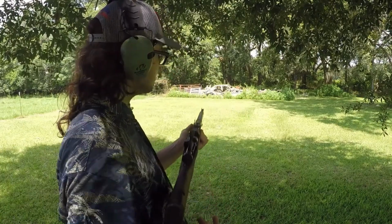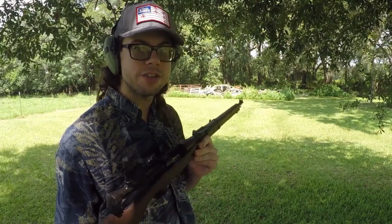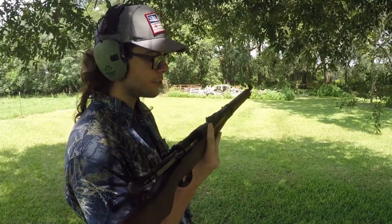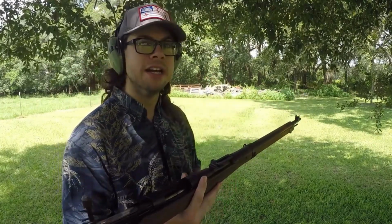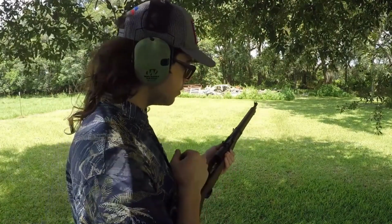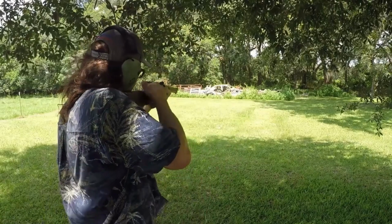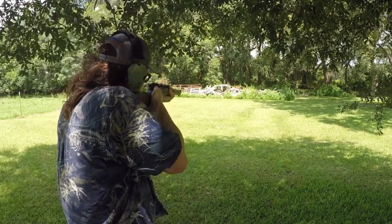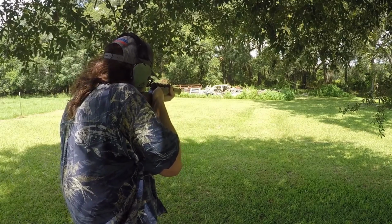So this right here does have the aperture sight on it. There are some Type 99s that have a V-notch sight. I definitely prefer the aperture sight. I know that the last ditch rifles had a non-adjustable, fixed sight, kind of like the M38 that the Italians were using. I haven't shot this Japanese rifle in quite some time, and I'll be honest, I'm kind of expecting some gas blowback in my face because there's probably some oil or something still left over in this. Let's send it and find out.